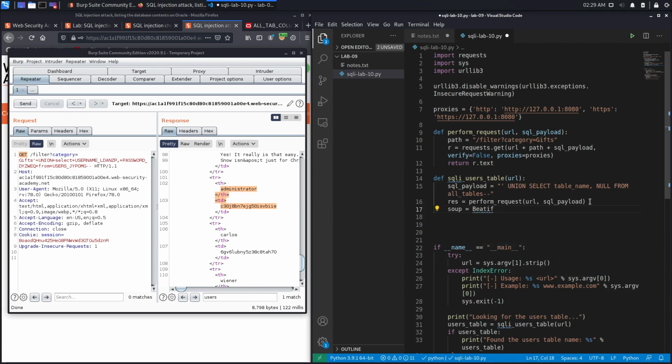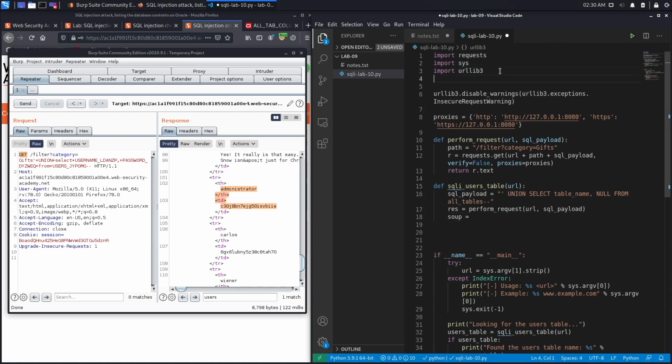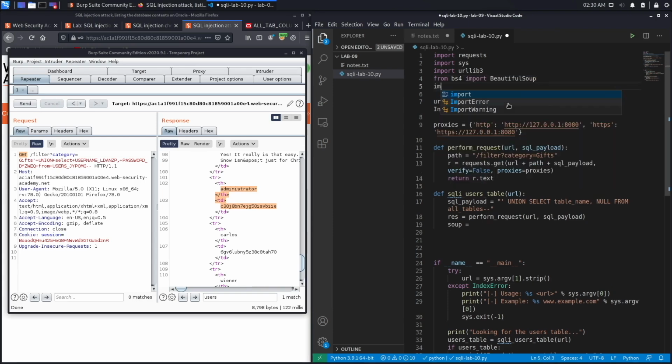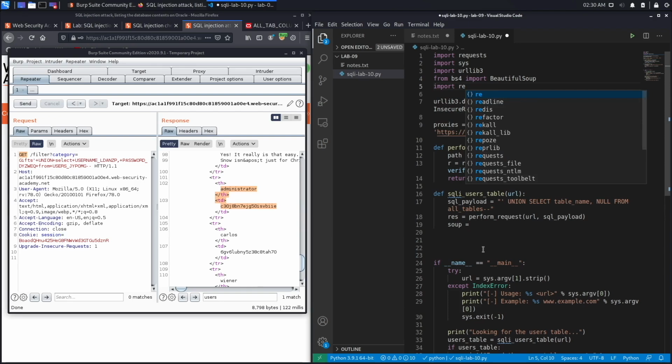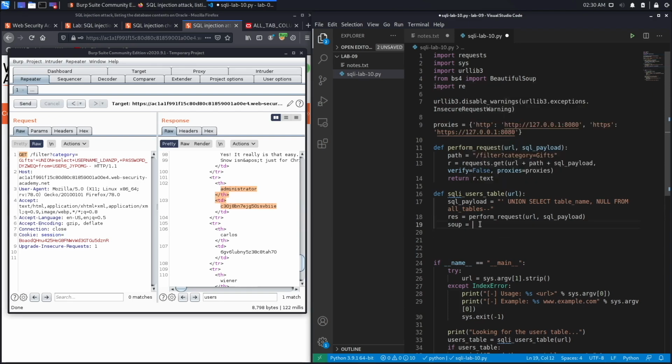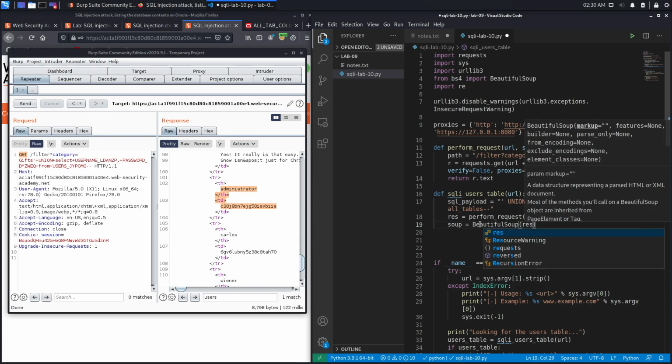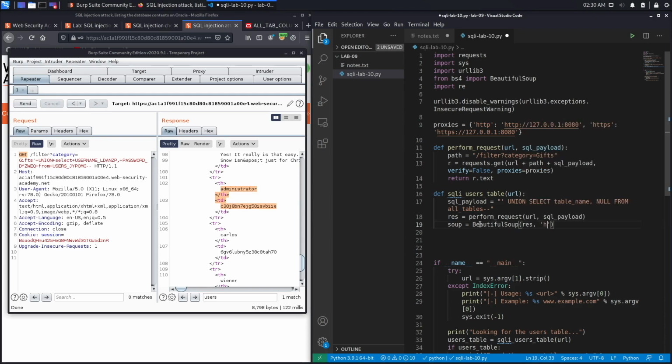So I'm going to use Beautiful Soup, which is a library that I haven't imported yet. So let's do that right now. So from BS4, import Beautiful Soup. And we also need to import the regex library. So soup is equal to Beautiful Soup, and then res and html.parser.